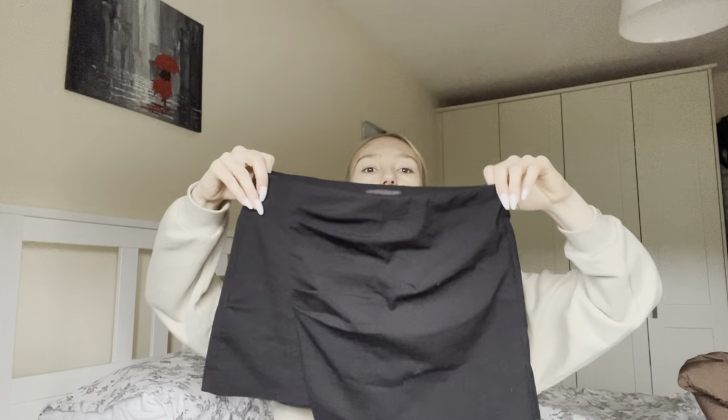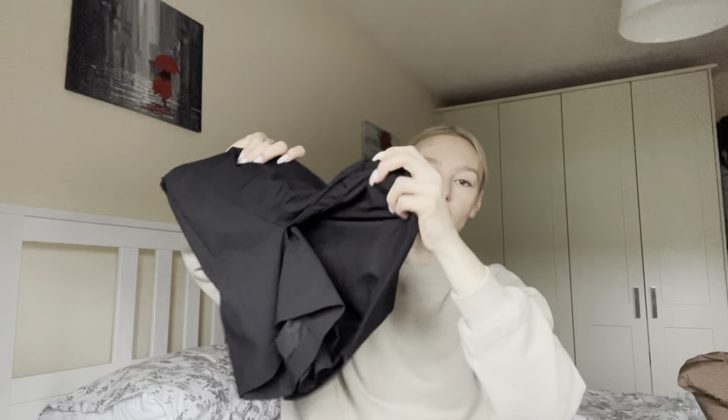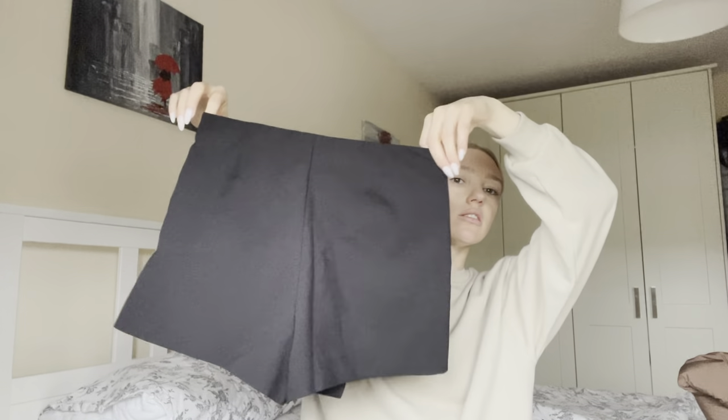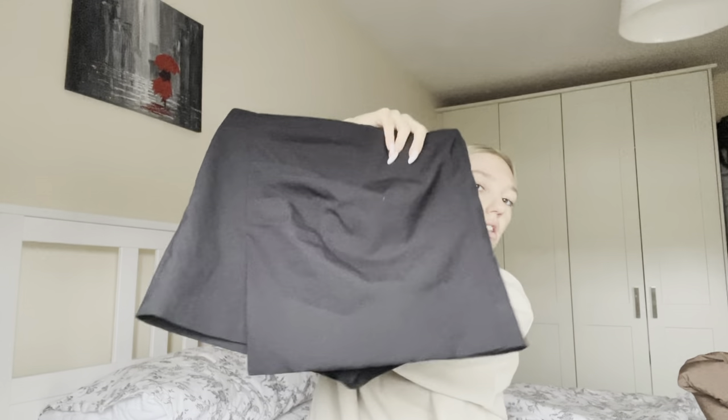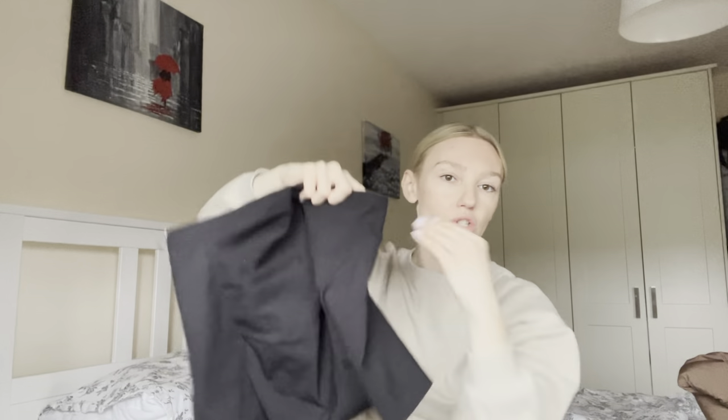The next two things I actually kind of got to go together, but they definitely can both go separately — they're both very versatile and can be made into a lot of different outfits. They're both like basic classic pieces. The first I'll show is this black skort from Zara. I've already washed this — it is ruched. I feel like it's looking a bit funny on camera right now, but the ruching was one of the things I really liked about it — with a tighter skirt or dress, that ruching always makes me feel a little more comfortable on the midsection.